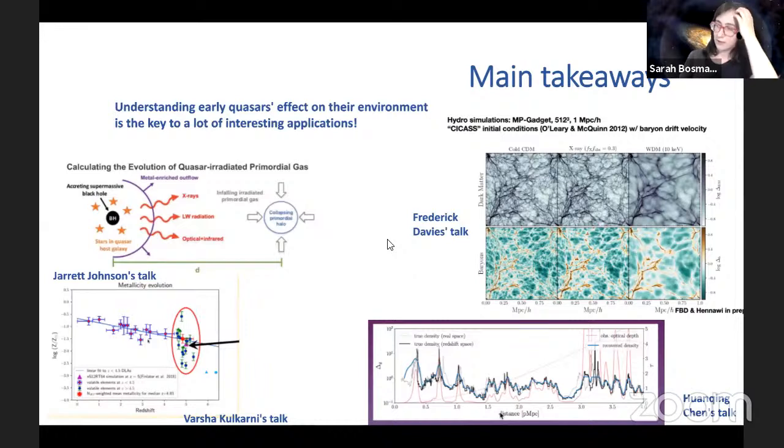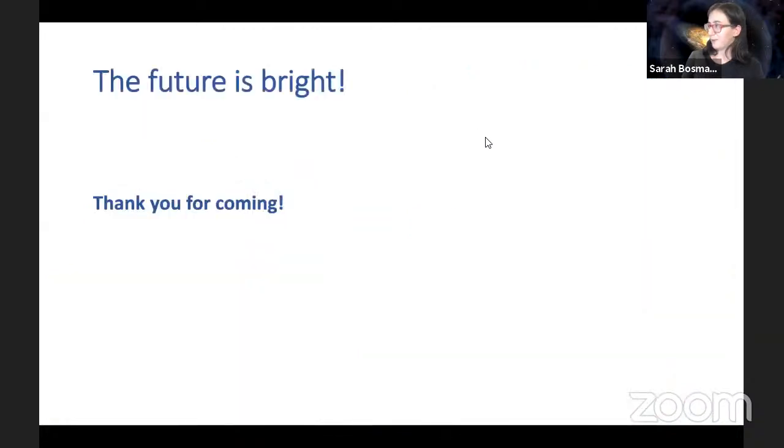And as Shawi mentioned earlier, it's amazing how many scientific topics can be reached by using early quasars. So there was a huge variety of science that we heard quasars being applied to, from increasing the brightness of the first Population III stars, to IGM science, dark matter, IGM heating, and cosmic metallicity enrichment. So it's definitely a very good time as we get into quasars. It's very nice to see.